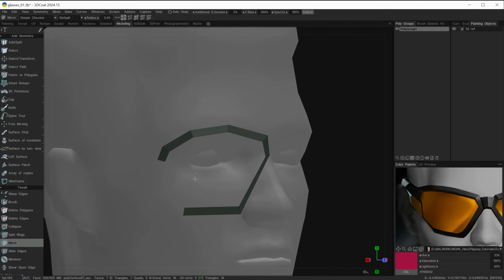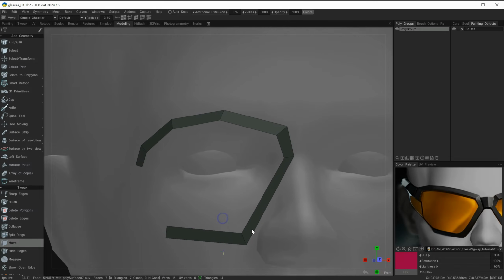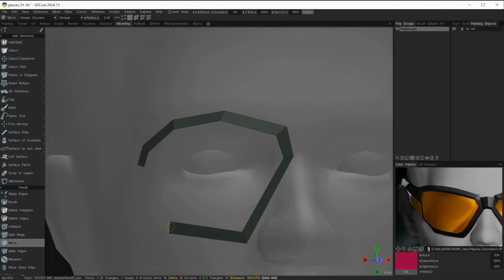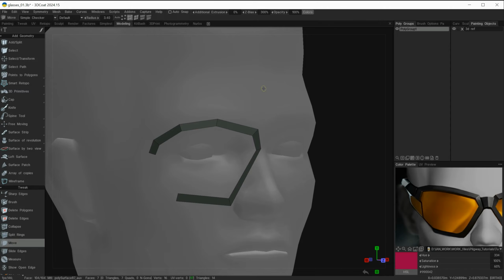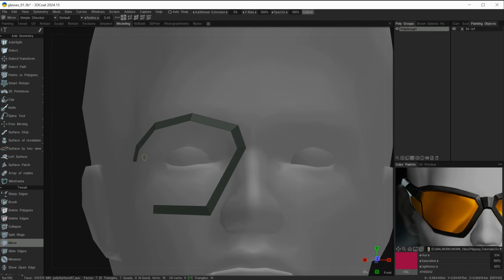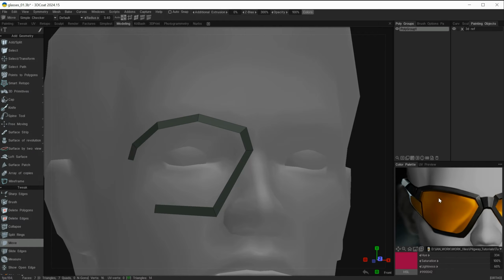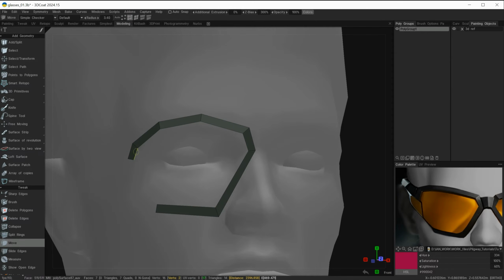Okay, so with that done, I just need to move this one up a little bit more. It's got a little bit more of an angle there than I was giving it. Moving 2 points at the same time, I select that edge, just move those. So with that done now, let's now refine this a little bit more and add a little bit more geometry. So I want to create a little bit of an extrusion on the inside here, which is going to eventually fit the lens into. To do that, I'm going to select these edges here.